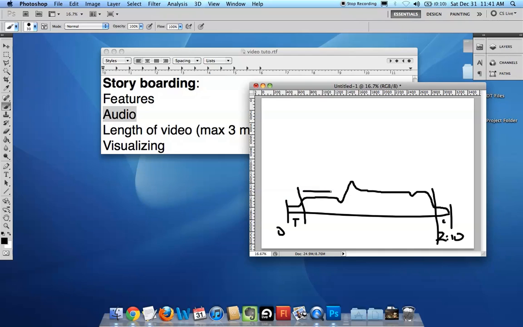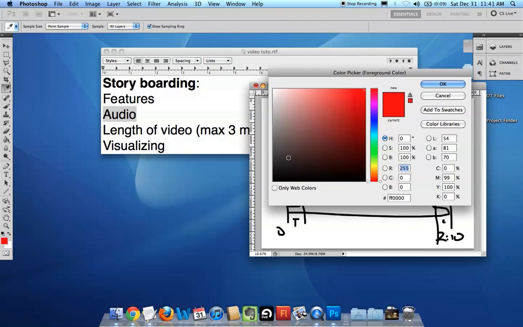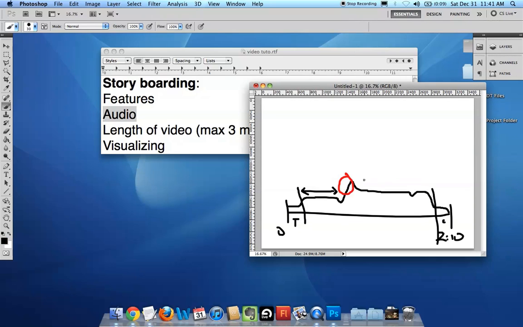And this part can be to show what is going to happen before the project, like you setting up the scene, maybe the user getting prepared, maybe a scenario is getting built, or maybe you're showing some process, or anything can be shown in this area. This area can be made use for actually selling the video, and this entire area can be used for showing all the features like this, in full speed.